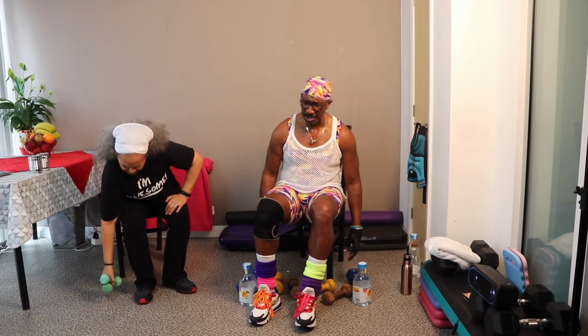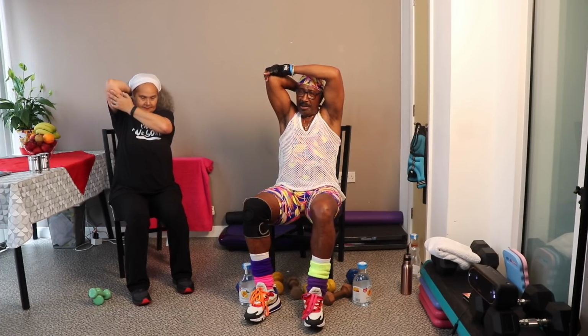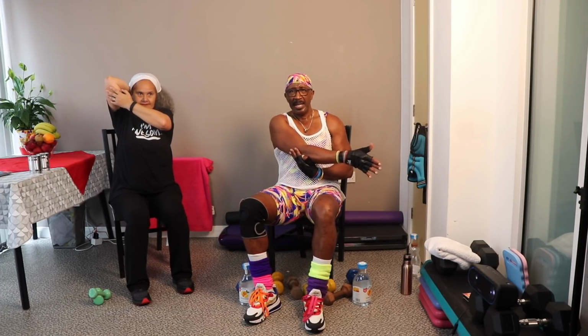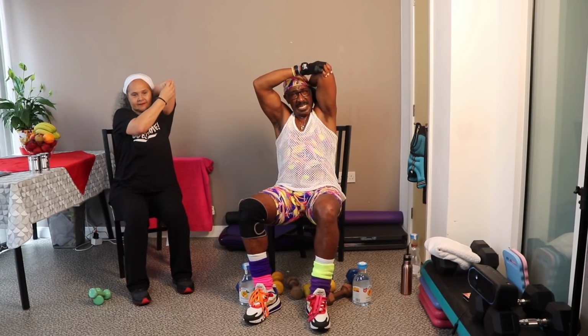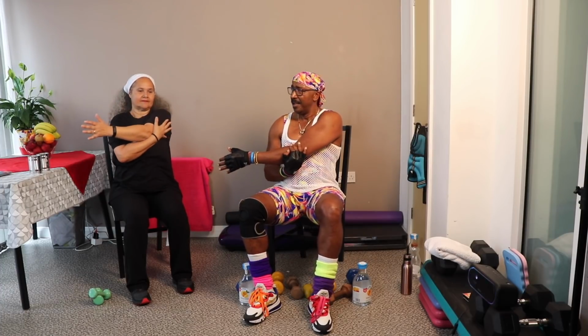Let's just have a quick stretch. Okay, reach down between your shoulder blades. All right, and with the other hand, just push it down as you reach down. If that's a problem for you, take it across the body at the front. Other hand, change around, here we go. Reach down between your shoulder blades. Reach across the body, feel that stretch.